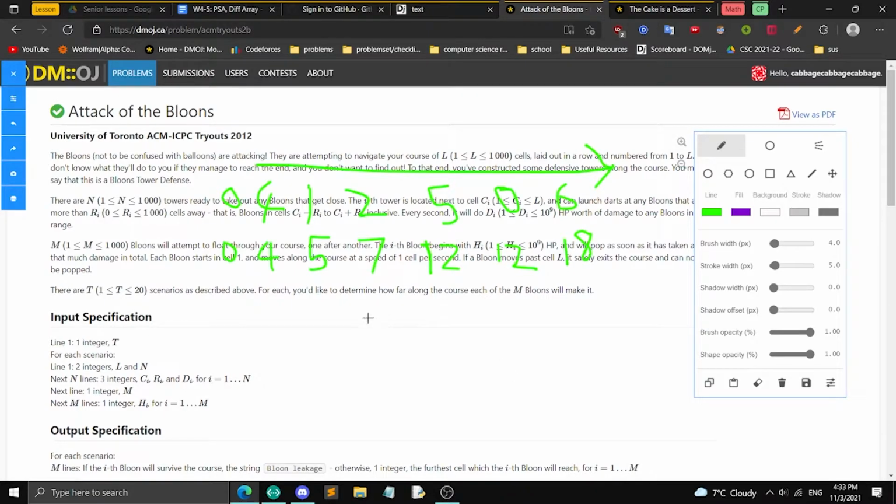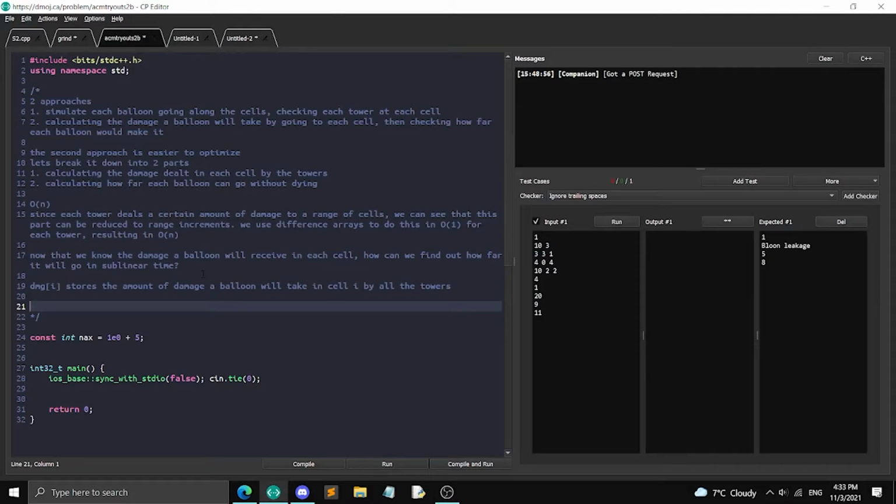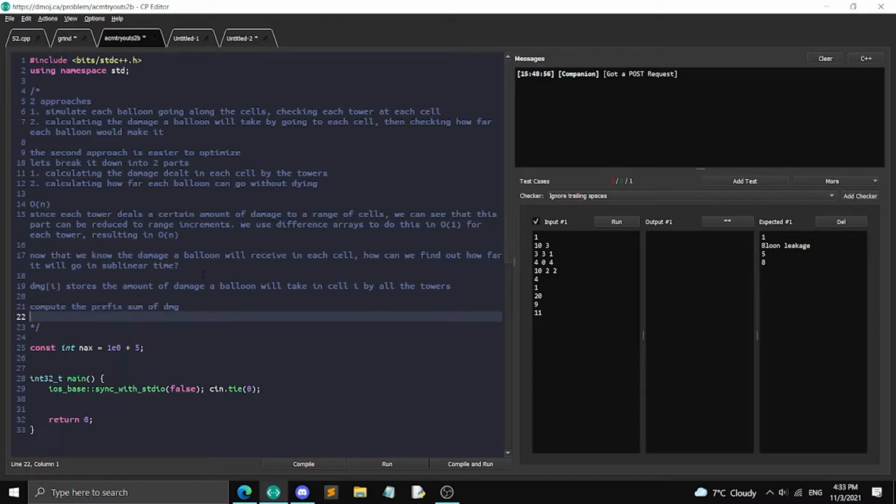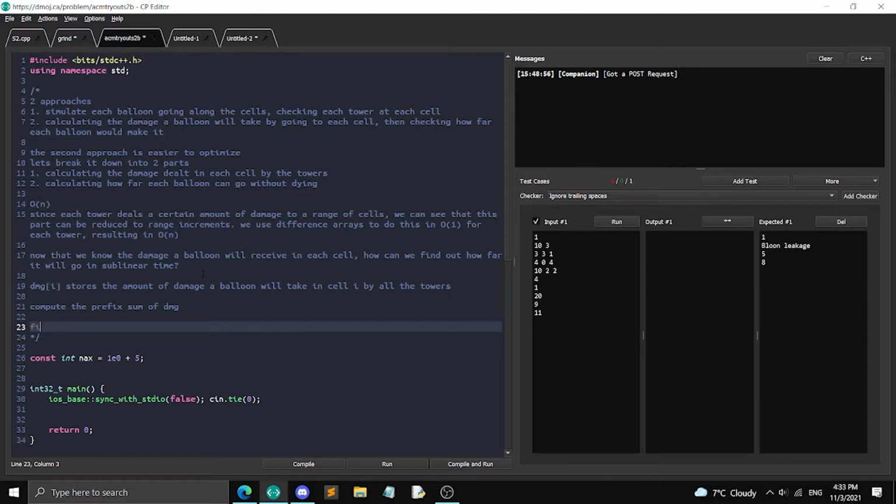what we notice is what we're actually asking is how far can the balloon go without the number exceeding the HP of the balloon. And so the question is, let's say compute the prefix sum of damage, and now we want to find the largest index of the prefix sum array that does not exceed the HP.